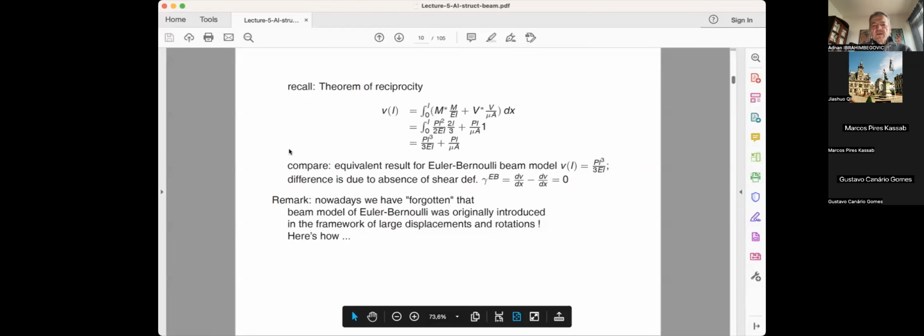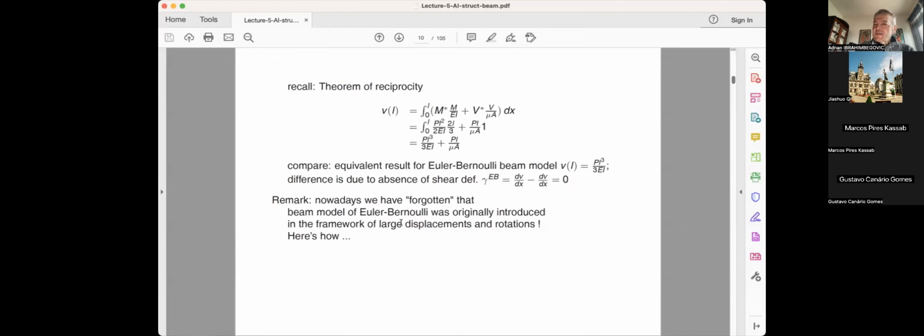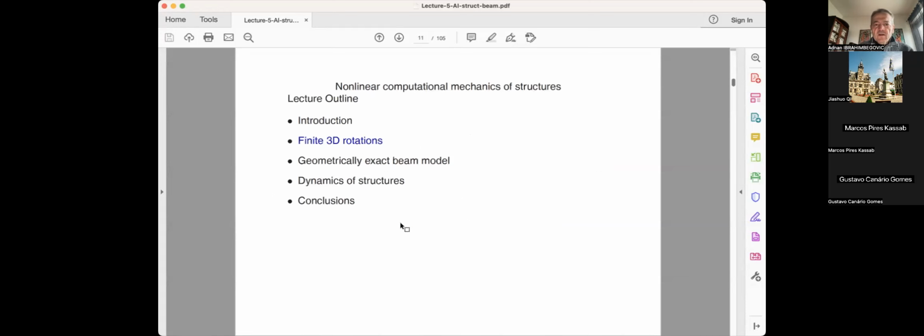and we introduced the Timoshenko and Euler-Bernoulli beam for this linear case. But what is really often forgotten is that Euler did not study the linear beam, but he really studied the so-called Euler elastica. They have actually very large displacement and large rotation. So I want to study now the large rotation and large displacement.